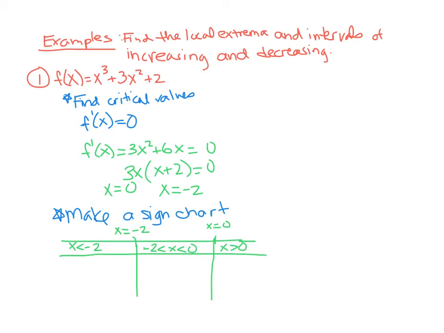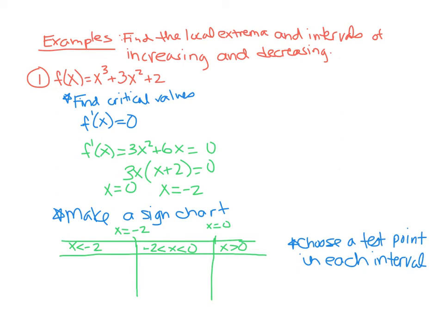The next thing that we're going to do is figure out if the derivative is positive or negative. We do that by choosing a test point. The test point can be anything that's actually in the interval and not one of the actual critical values. Just note that if you were to choose x equals 0 or something, you would get that the derivative was 0, which is good because that's what we chose our points for, but it's not going to be very useful for this.